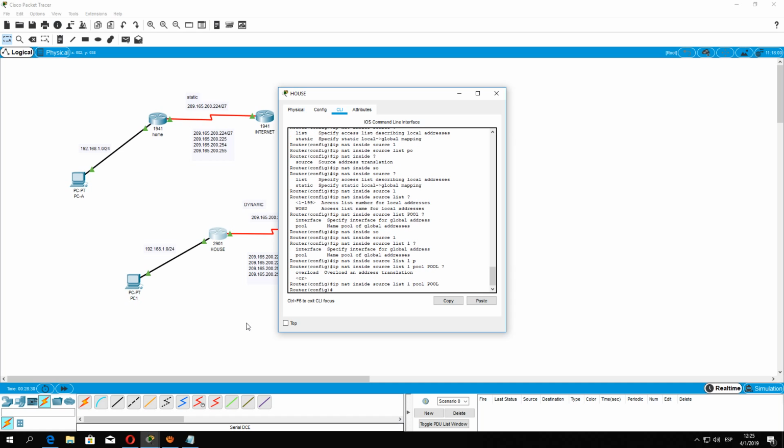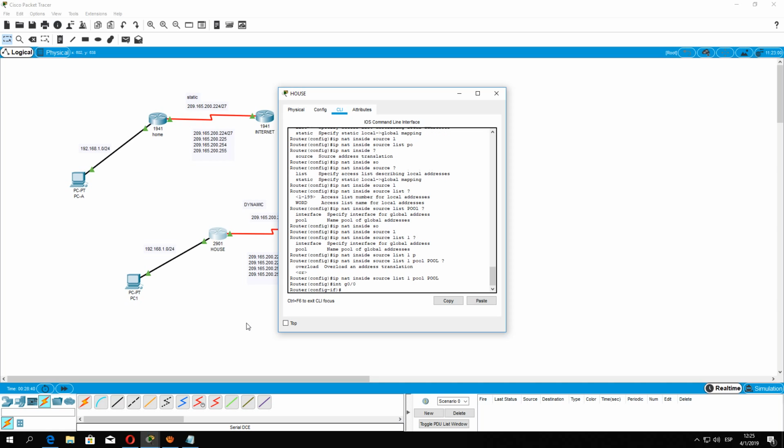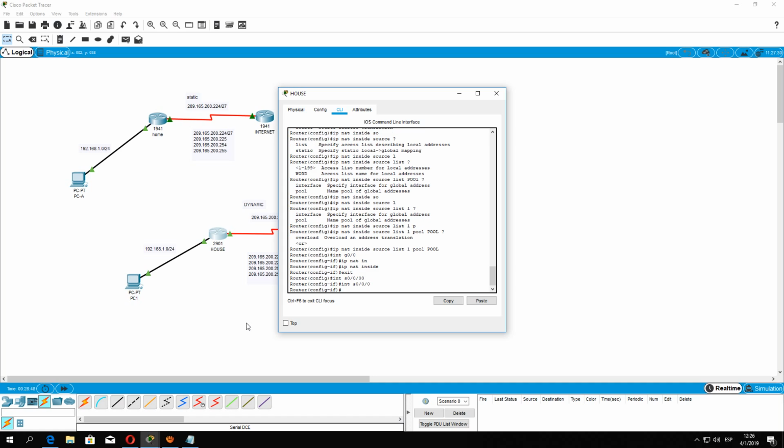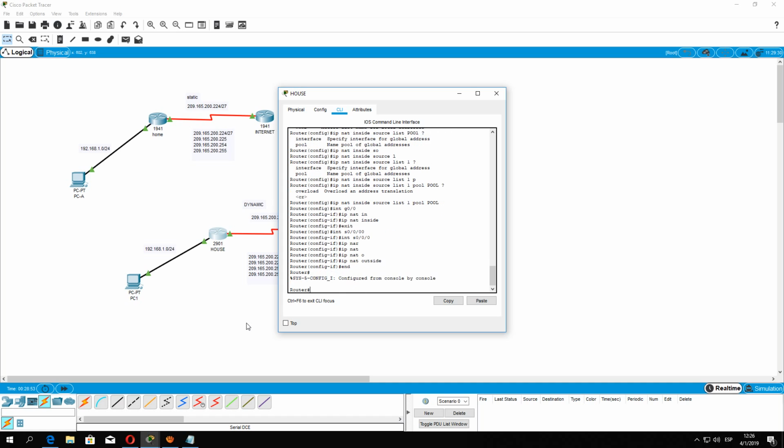I don't want to do overload because I'm not doing overload. Then it's time to go to interface gigabit 0/0, IP NAT inside, and the other interface 0/0/0 is IP NAT outside.